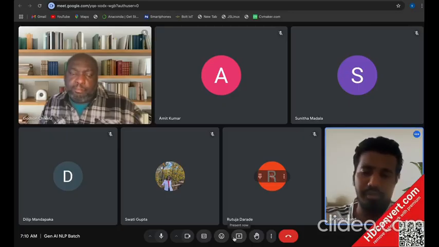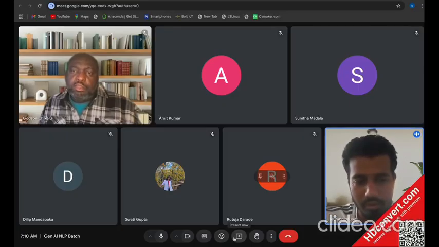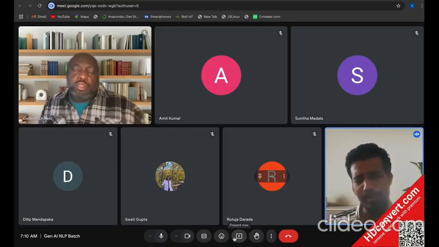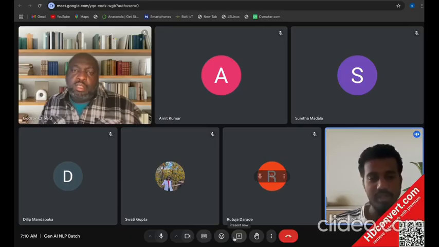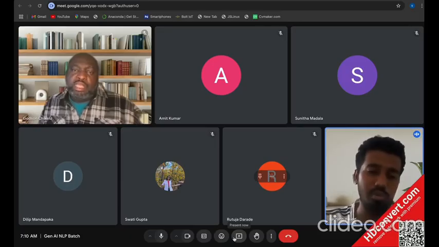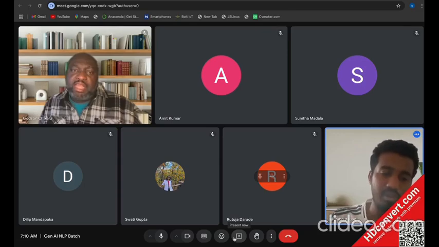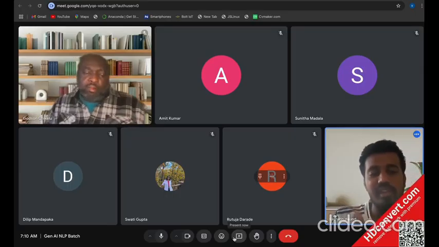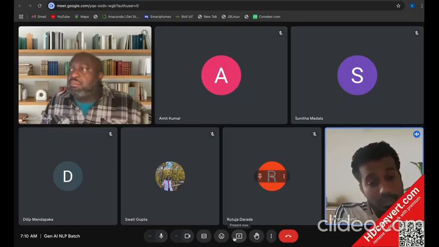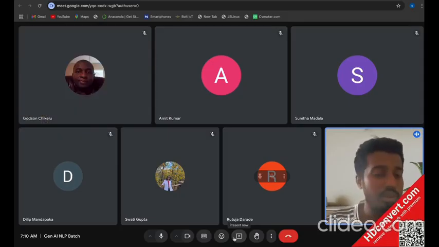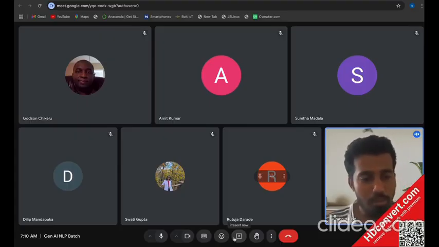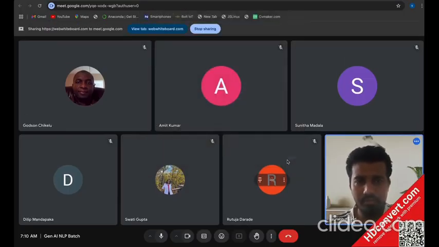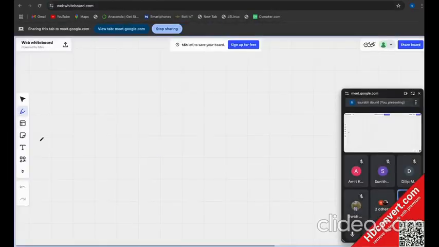We'll start from a very basic perspective of what exactly this is and how it started. We'll eventually move into how classical NLP evolved, and then into how transformer architectures came into play. Then we'll understand how the field of generative AI evolved, like it is evolving today. Okay, so let's begin.